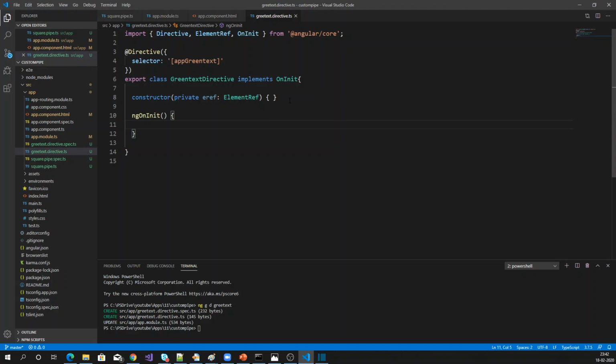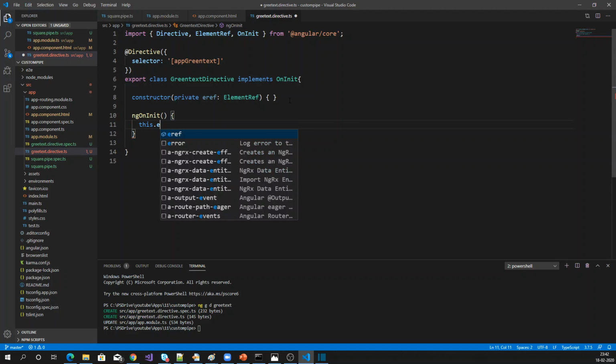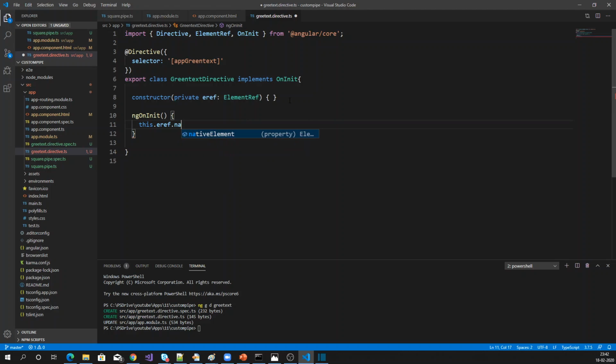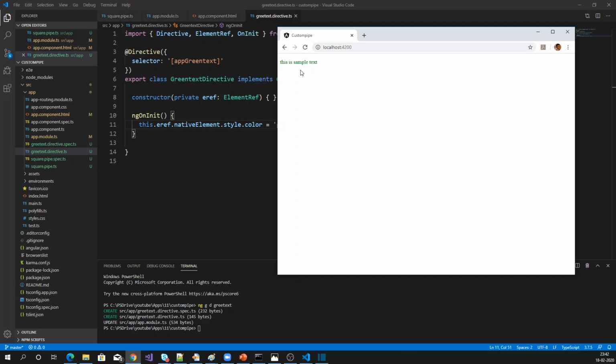So what I'm going to do, I'm going to change the behavior of the element. I'm going to take eref.nativeElement.style.color equal to green. Okay, so let me save it. You see that one, the color of the text is changed to green color.